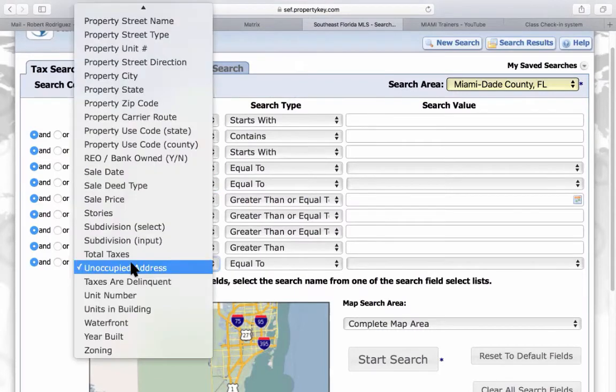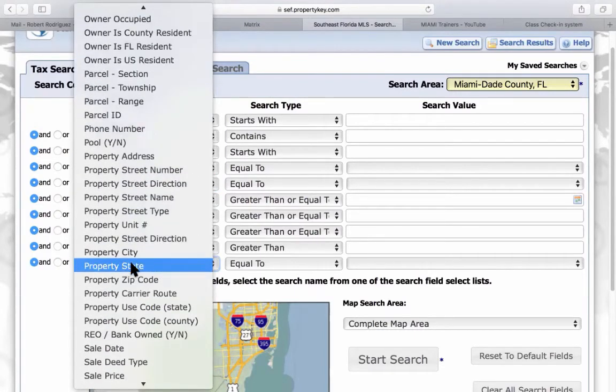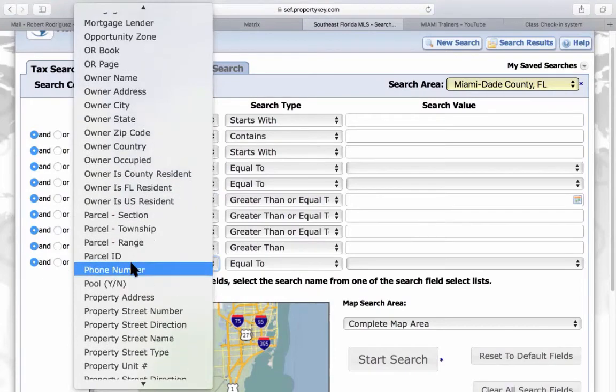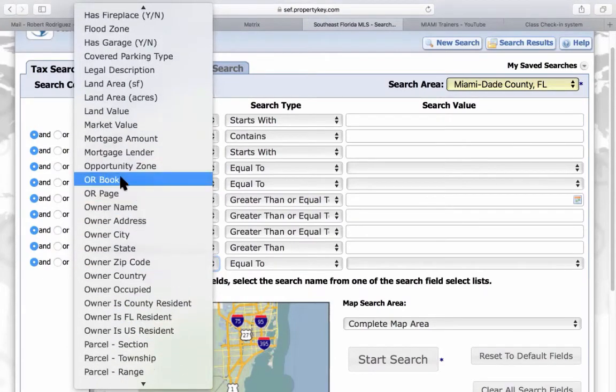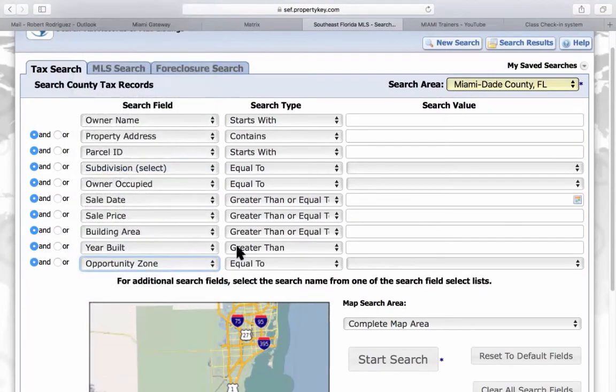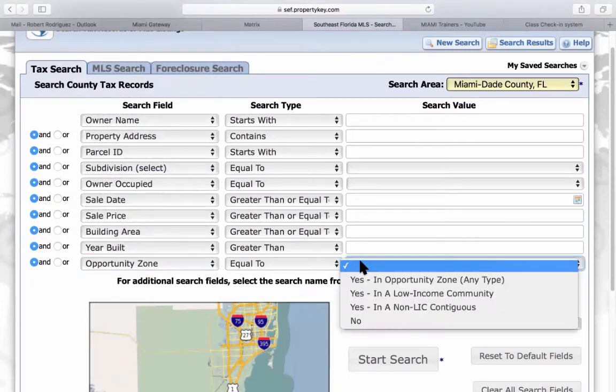And those of you that want to prospect opportunity zones, you can do this as well inside of iMapp. If you don't know what opportunity zones are, you can always go to Google and find out. But opportunity zones are usually low income areas where the government gives you an incentive to purchase the property as an investment property and save on property taxes.